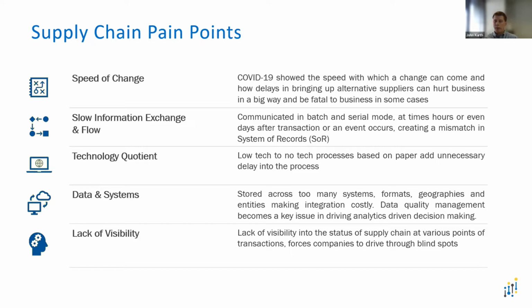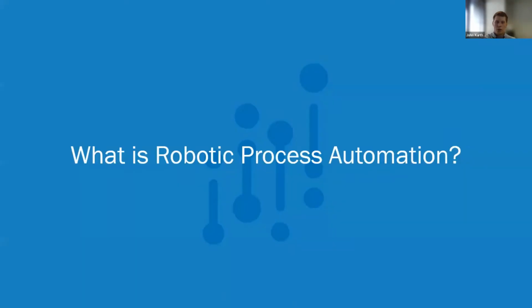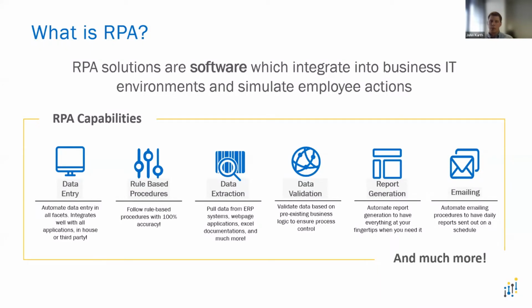So how can we solve for some of these main and common challenges? That's really where we see robotic process automation, or RPA, coming into the fold, and organizations really investigating and considering it not only for the impacts to supply chain itself or operations itself, but really across the entire business and enterprise as well. So let's start to define, okay, what is RPA?